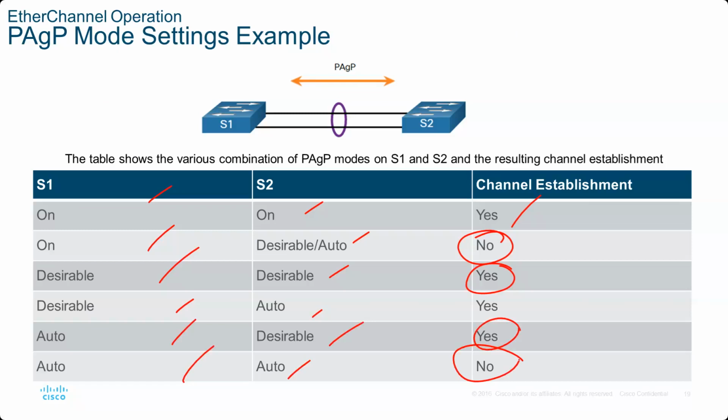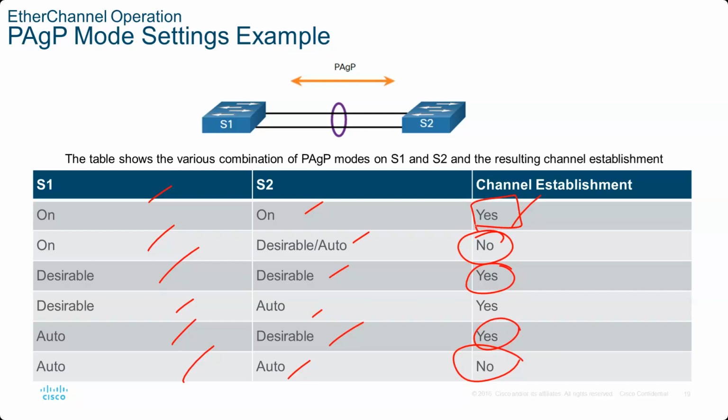So sometimes whenever your network is reported as not functioning, or if a network is having some errors, then you have to check the mode of Etherchannel. If the mode is the same, then the channel is established. Sometimes it will be no.